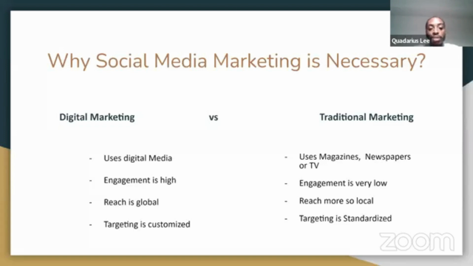As opposed to digital marketing, where your targeting is going to be customized. That means you'll be able to target different demographics with different interests who live in different places and things like that. So you can have interests from people who are interested in Star Wars, people who like flannels, and just things such as that. So with digital marketing, your reach is going to be global. With Facebook ads, I know that your reach is going to be able to go all the way across the world. You'll be able to go from New England all the way to Australia and then back to the US and Canada. It's going to be global.